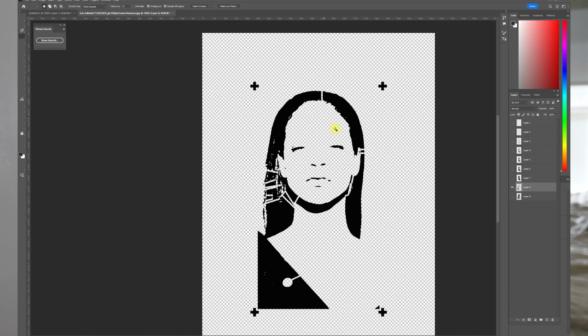Because if you look at the main island on the face here and through the black areas, what it's done is it's created 3 bridges in really key areas in opposite places. So one at the top, one at the bottom, and one through the side, which should create a really strong stencil once you go to cut this out.